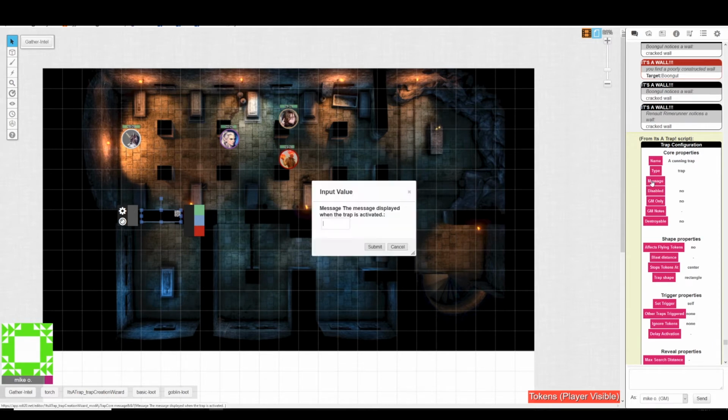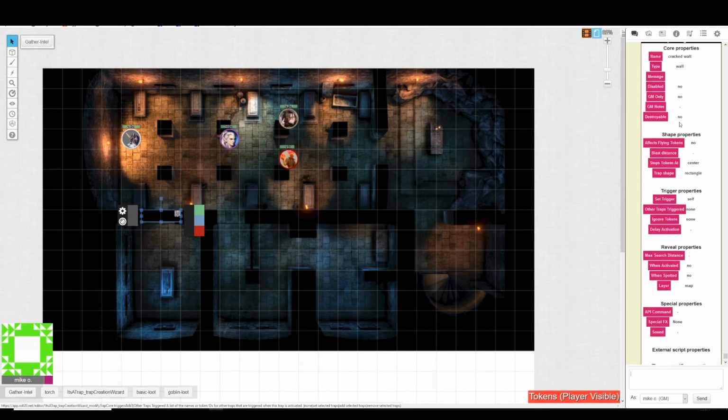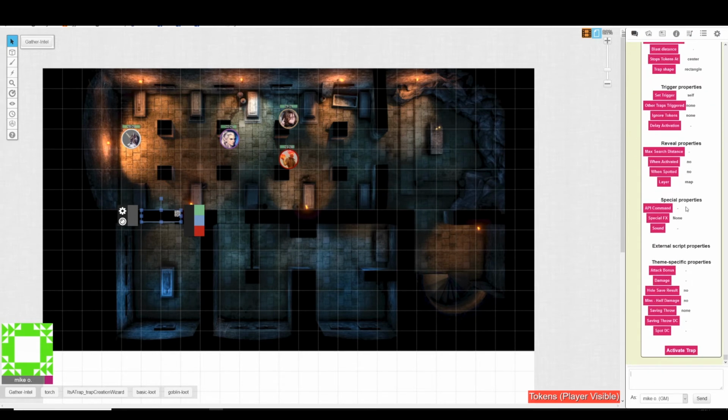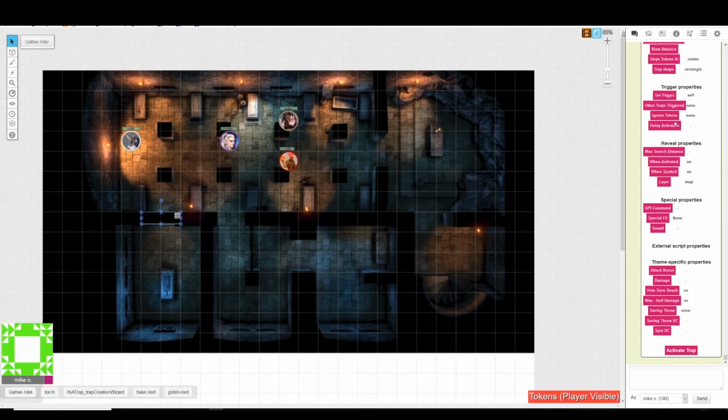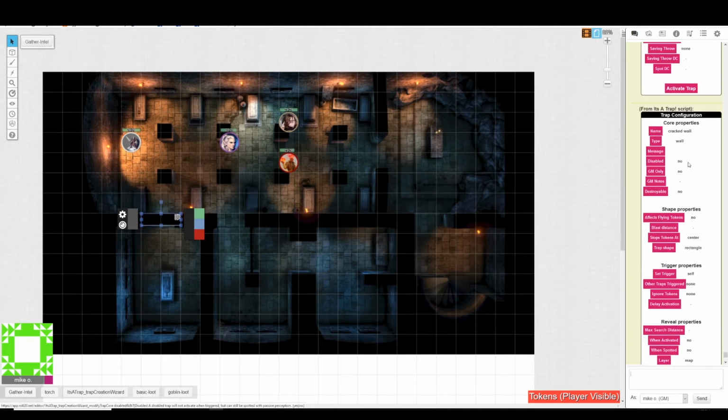And message, you notice... Make sure to scroll down. As you can see, where I was working up there, but everything is actually going down this way. That part's going to take a little bit of time since I typed in a long message. And disabled, we want no, GM no.